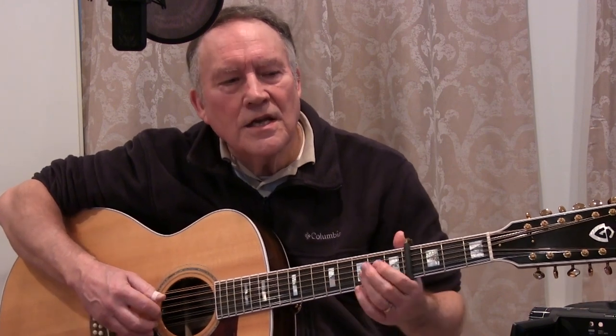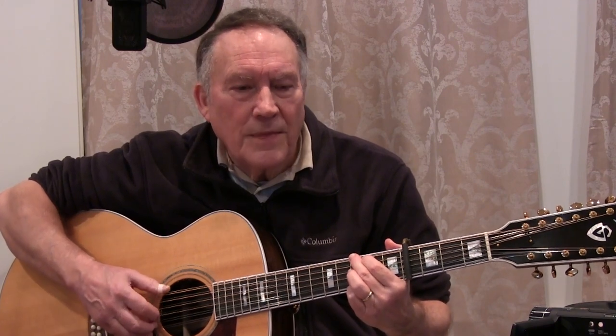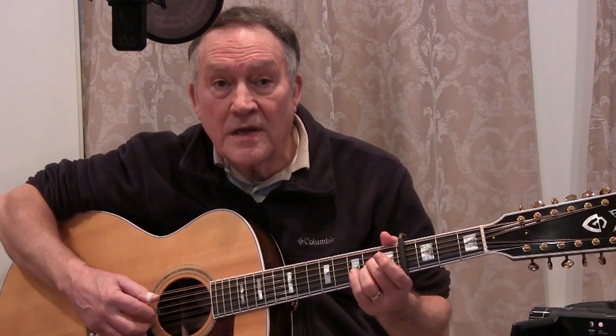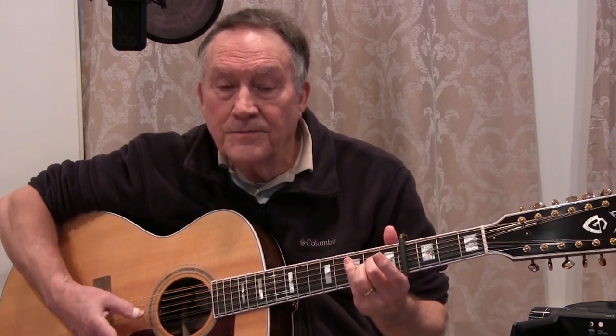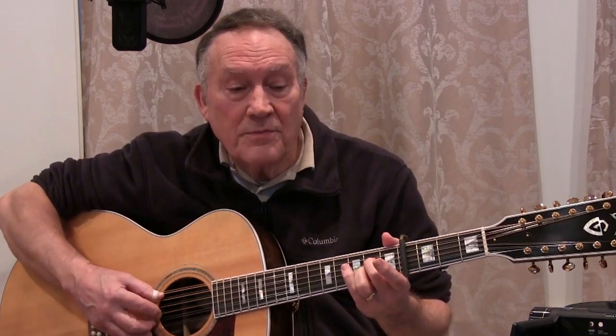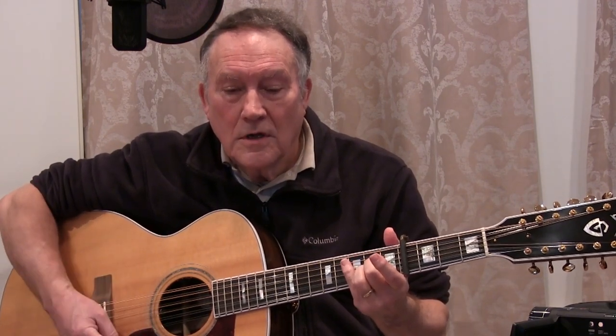The other thing is you need a handle on the Travis pick. If you don't have a handle, hopefully you can learn. I do a tutorial on my YouTube channel for The Highwaymen where I discuss the Travis pick in that song. And I spent a lot of time talking about playing the Travis pick with the A suspended second chord, or the A sus 2. And the A sus 2 shows up in this song also. So if you don't know how to play the Travis pick, going to that Highwayman tutorial might help you.